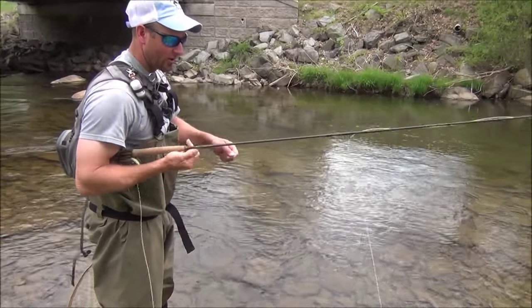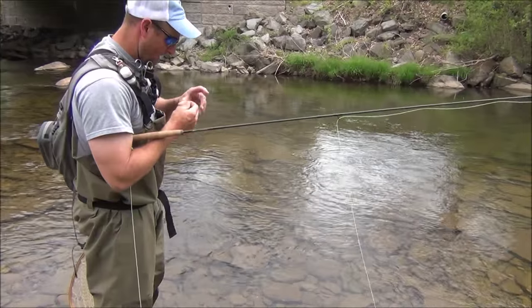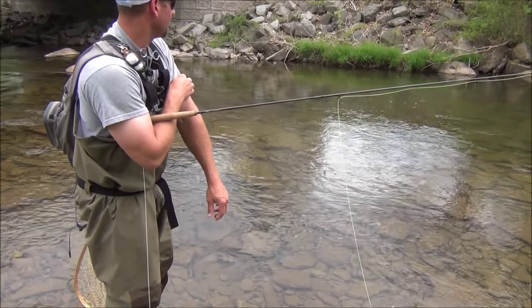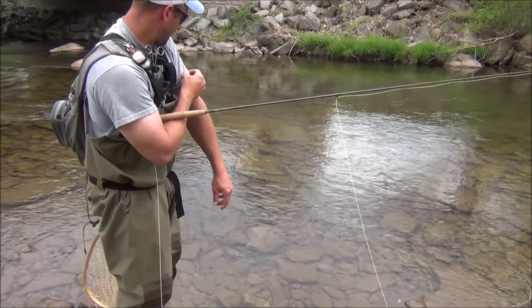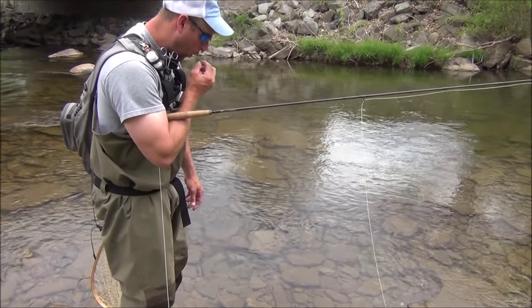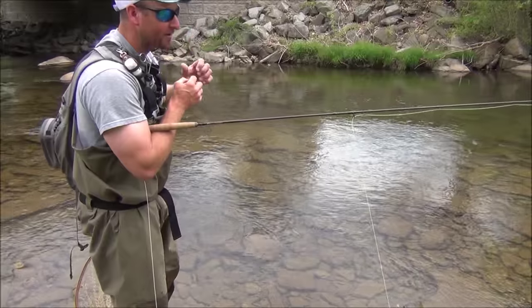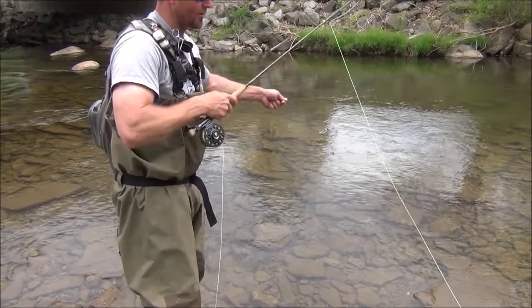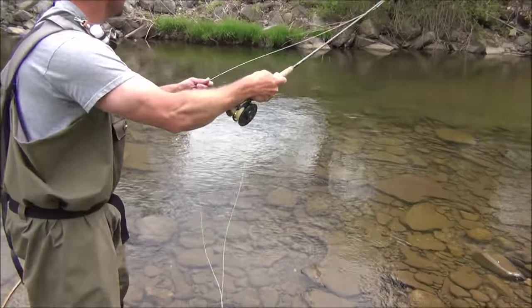You get the fly good and dry. And that wasn't even where I was casting. That's the best part. Here's a little further down. Here one just rose. We're sitting a little bit past lunchtime and midday risers all over the place here in northern Pennsylvania.